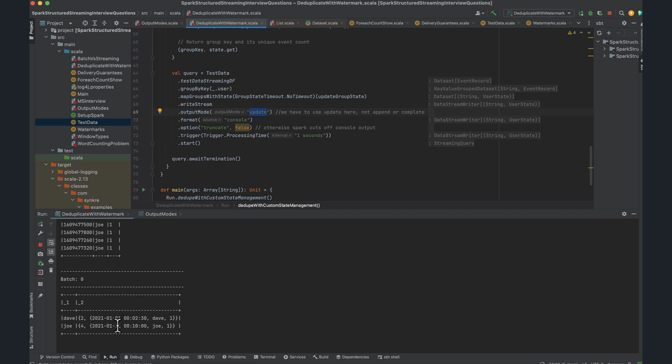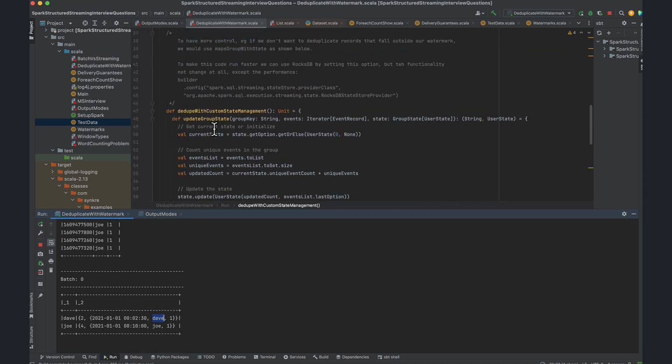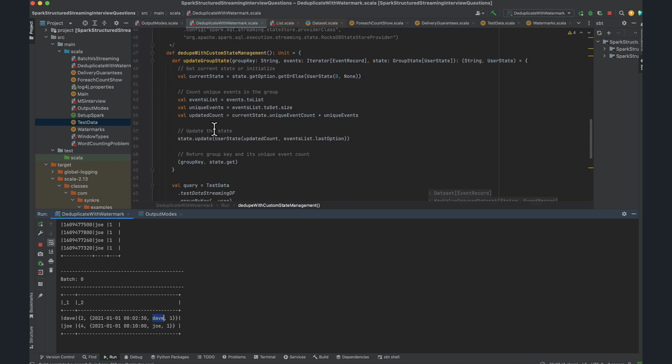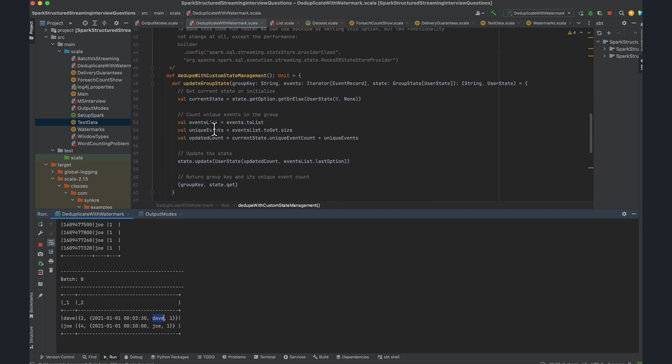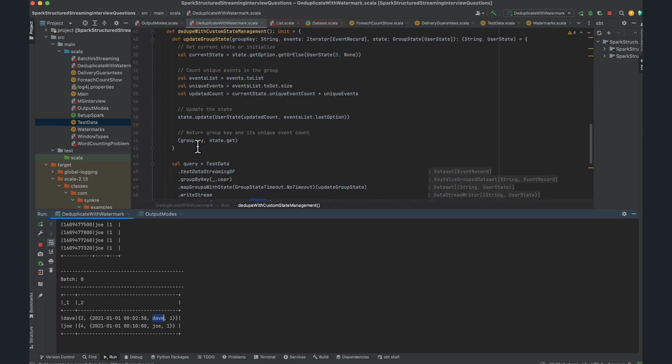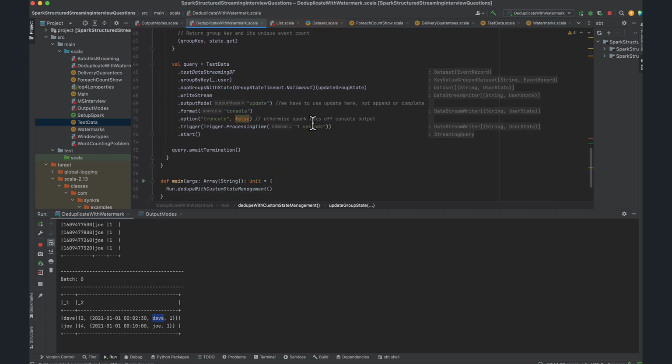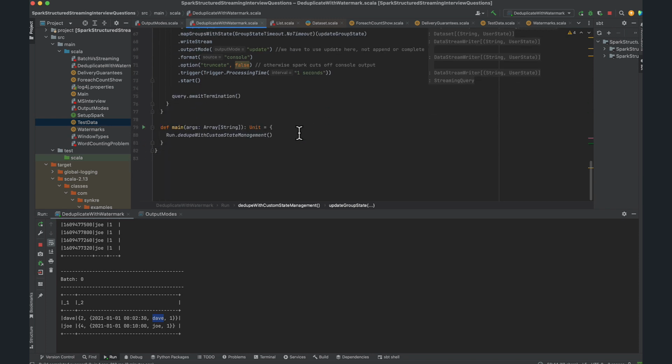Okay, so as you can see, it put out the username and the unique event count, which is what I specified up here. When I return the user state, the updated count and the last event are the two things I'm outputting, and that's what shows up here.